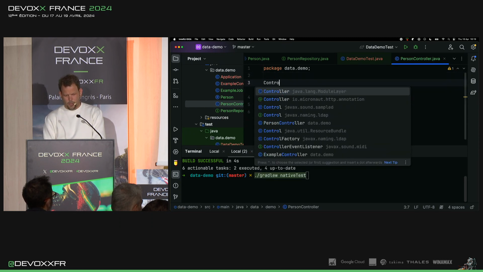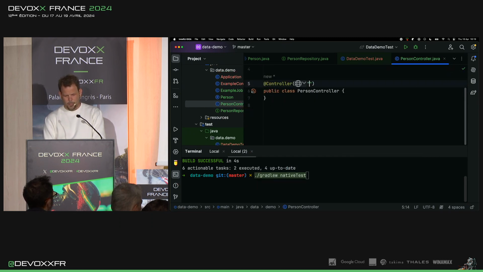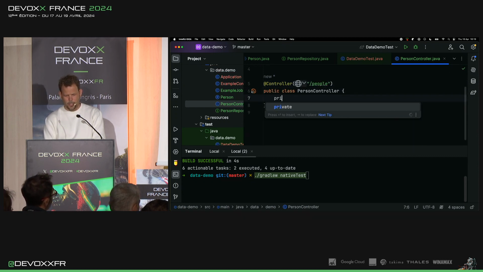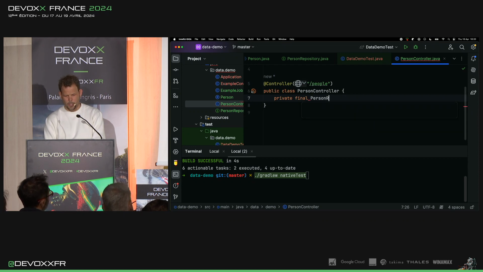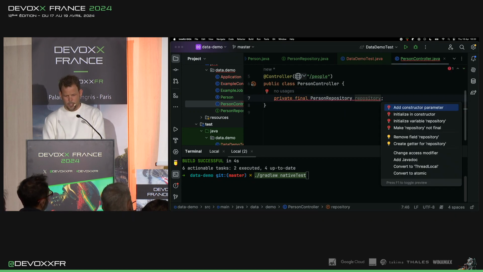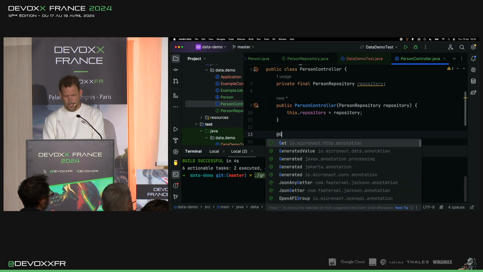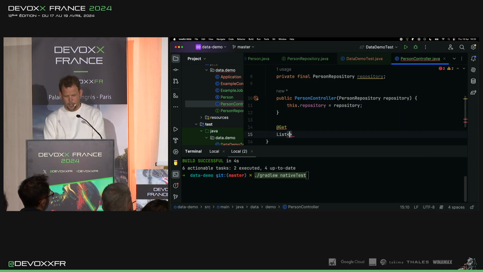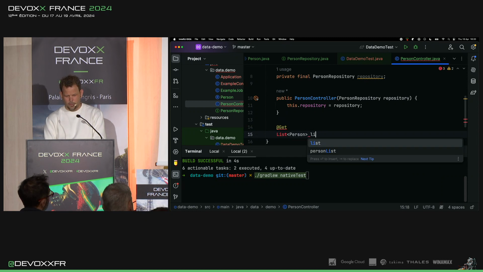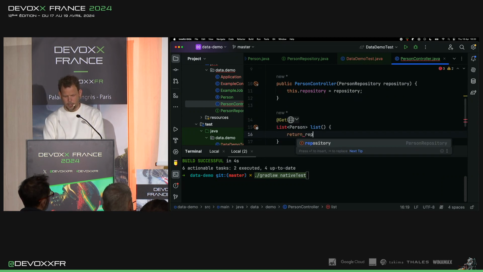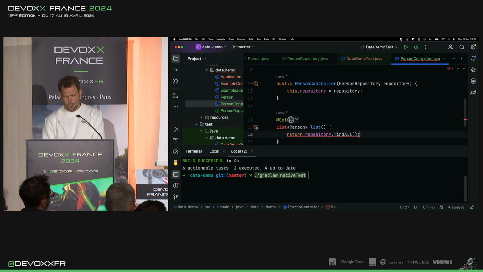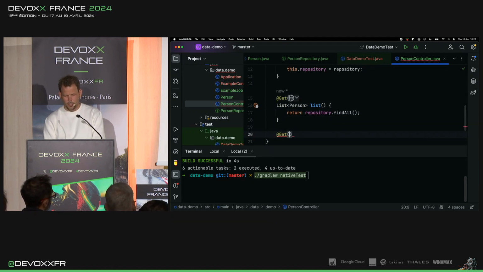That is an @Controller that maps to the people endpoint, and then I inject my repository here, and add a constructor for it, and add a GET endpoint, which is just going to return a list of people. This is just a simple demo here. And maybe I add another one to find a person by name, something like that.